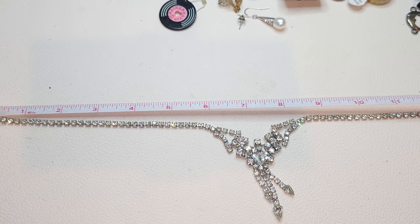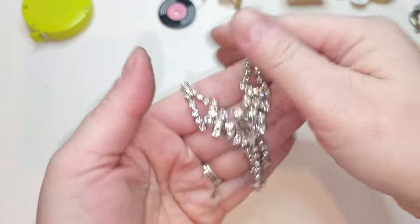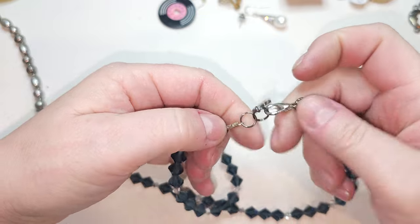15 inches. Yeah, this one is very small. 15 inches. Very pretty necklace. All right, let's see. Right here we have a glass necklace.